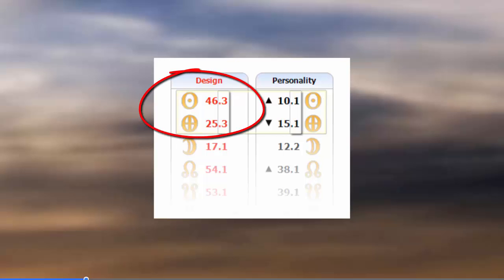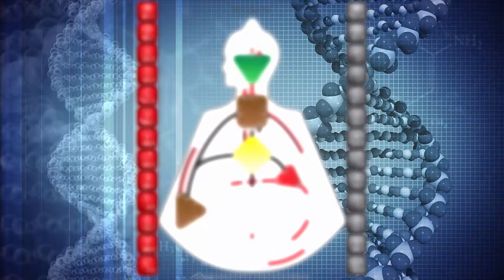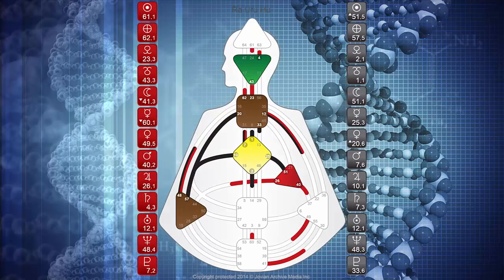Your design Sun and Earth gates are in red on the left side of your body graph, and the line values there are where we get the second number in your profile. This represents your unconscious behaviors, hidden to your conscious awareness. Think of this number as garments other people see you wearing that you're usually completely oblivious to, until they tell you what they see, or until you discover your human design.